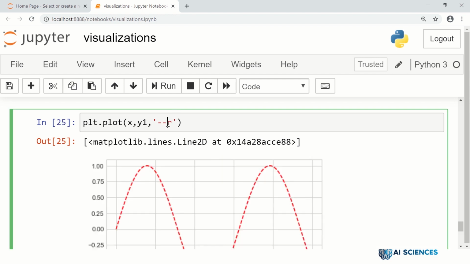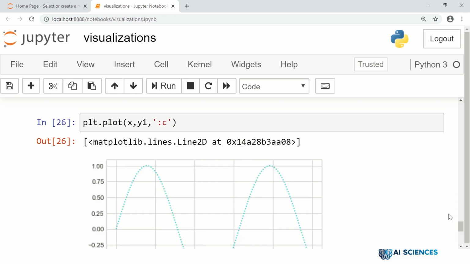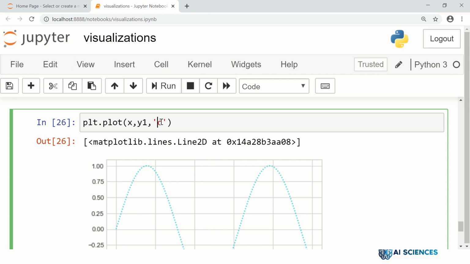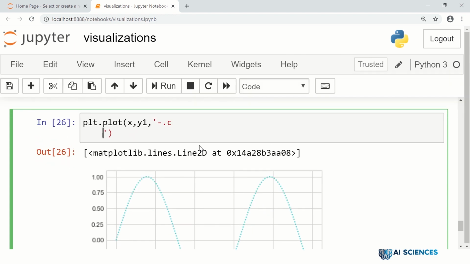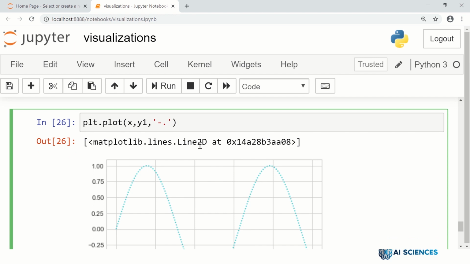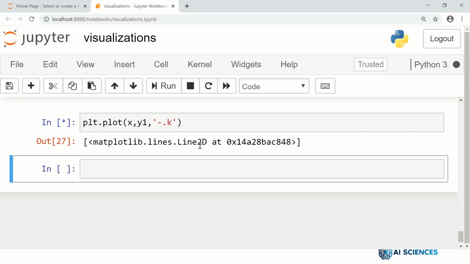Or you can have a dotted plot with cyan color, and you can have a cyan dotted. Or you can have a dash dot, why not? You can have a dash dot in color. Let's say the color is black. So black is specified by K.